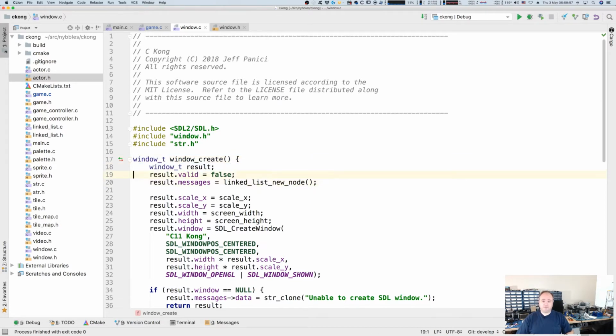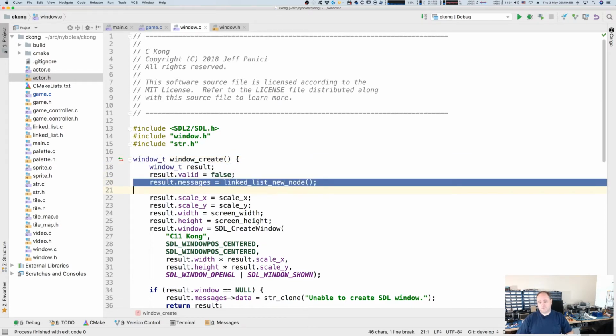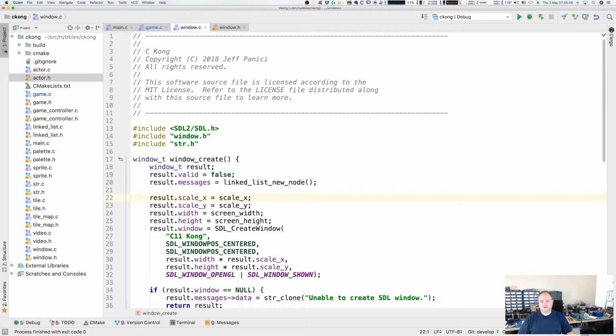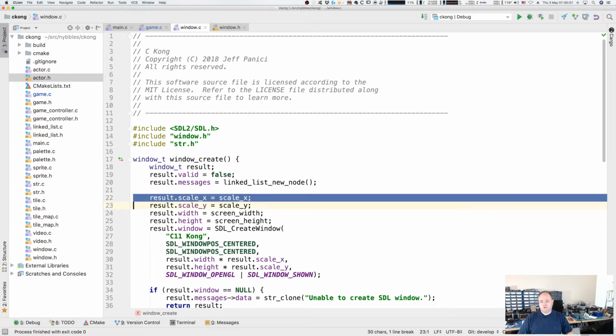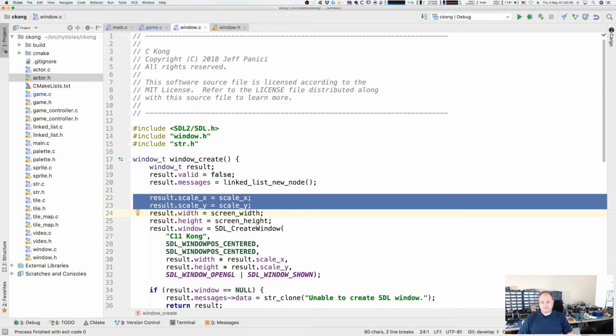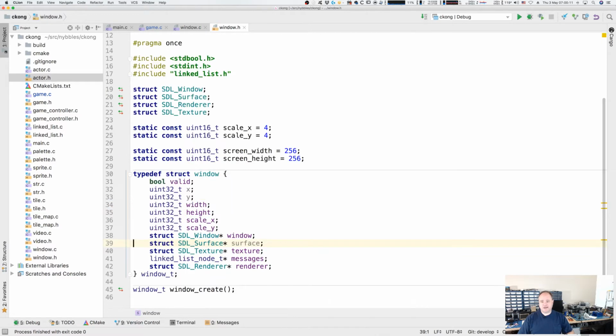So we create it, we set valid to false, we create a single linked list node and assign it to the messages pointer, which is a pointer to a linked list node. We set our scale X and Y to the constant scale X and Y, which is 4. So the Donkey Kong arcade, believe it or not, that game is 256 pixels by 256 pixels.